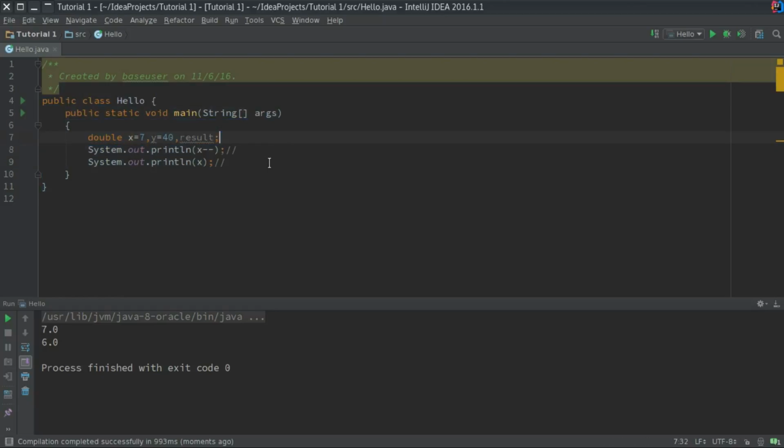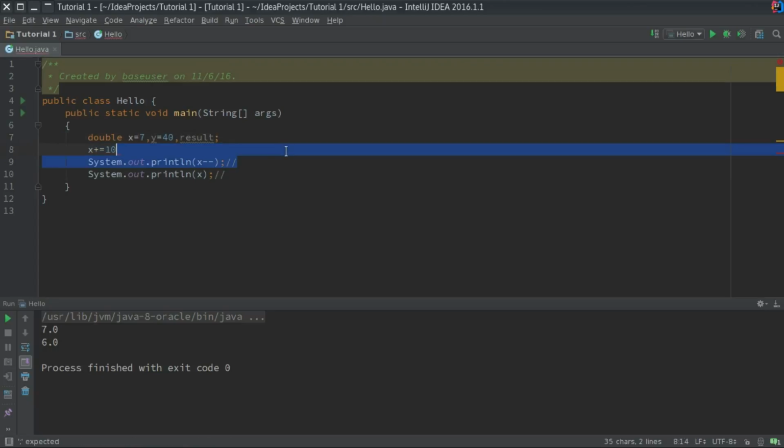And these are mainly all the operators you use for operations in Java. There is one more way to write those. Say, for example, you don't just want x to be incremented by 1, you want it to be incremented by a larger value. You can write x plus equal to 10. This is basically writing x is equal to x plus 10. So it will get the value of x, which is 7, so this will be replaced by 7. 7 plus 10 is 17. So now the new value of x will be 17.